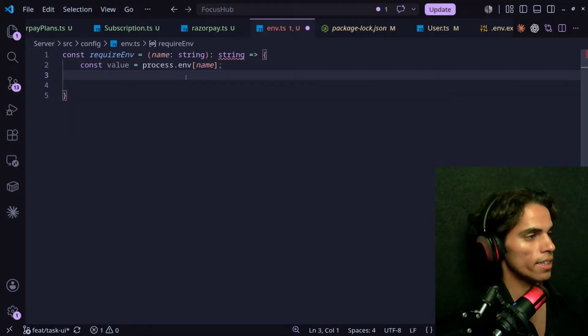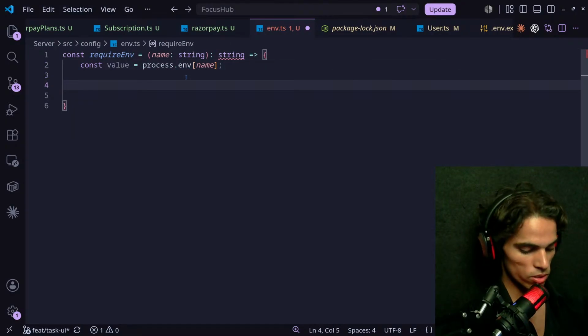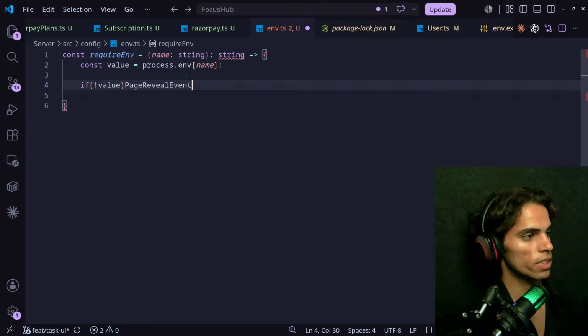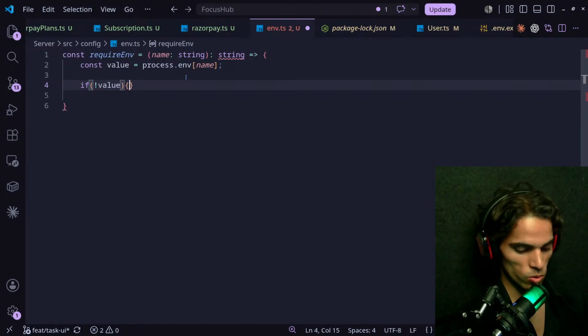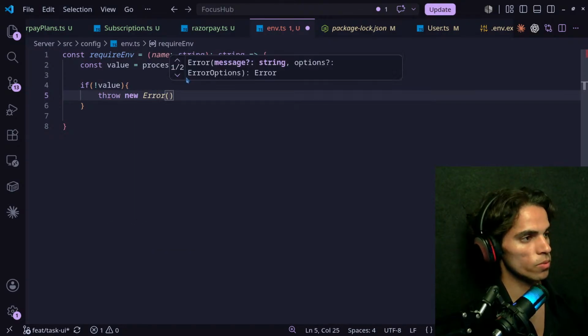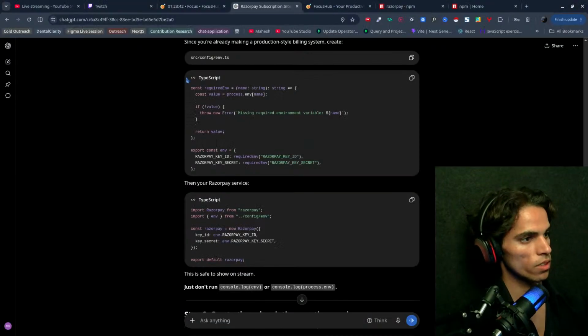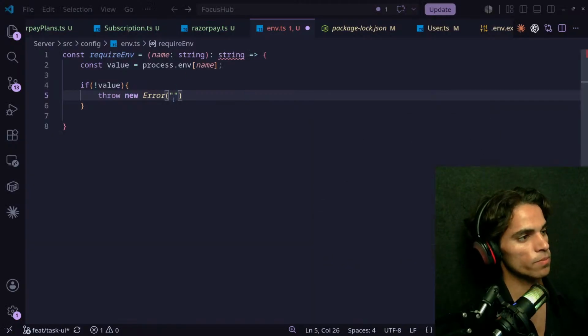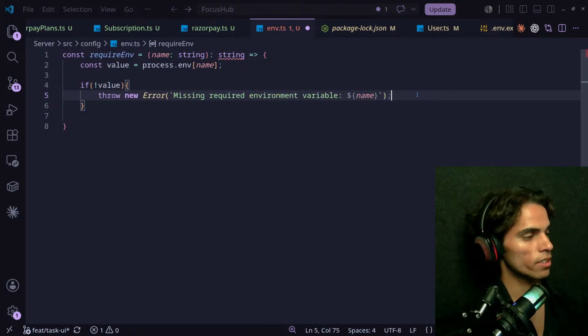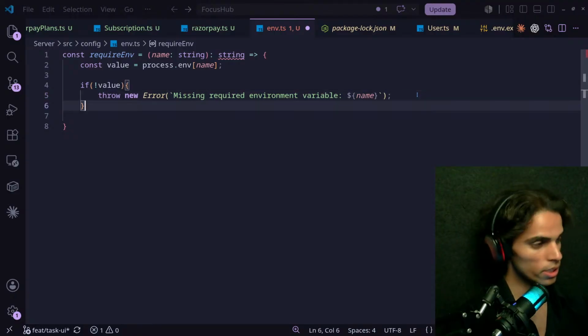Okay, and now if we don't have the value, then we are going to throw a new error, which will be equal to missing required environment variable. Let's copy this directly and write this here. This is the error. And next, if we do have the value, then we will return that.